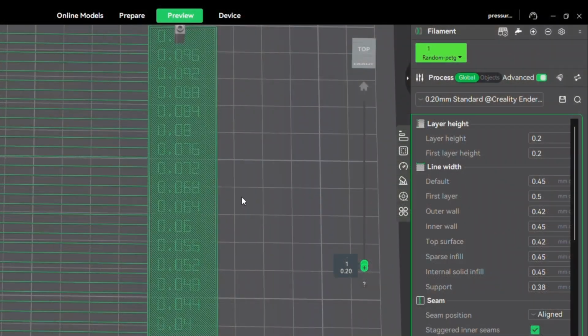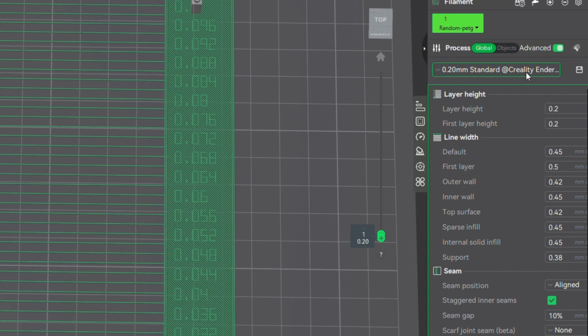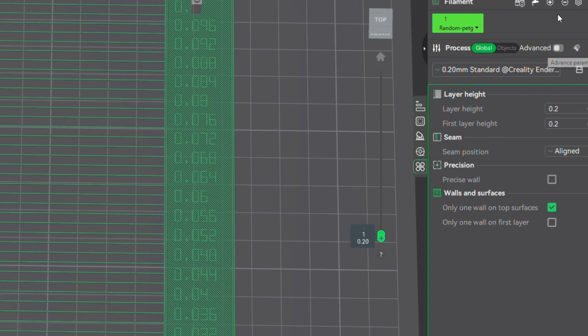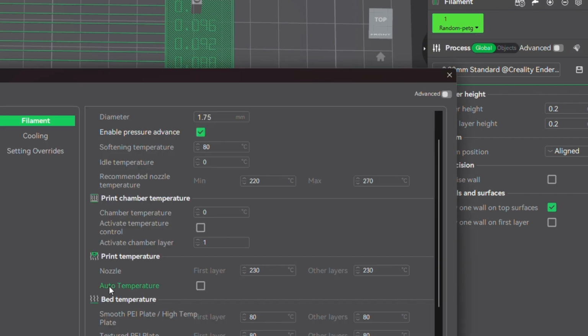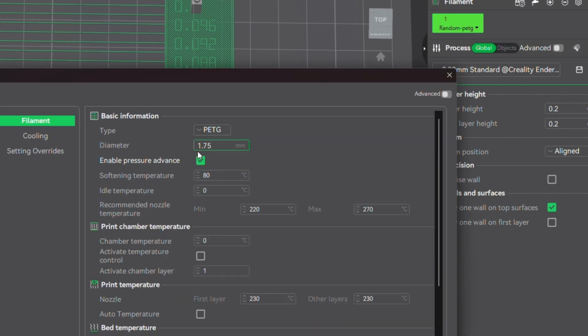So after printing this test, I have got a value about 0.5606. Need to set this value to apply it. If you new to Creality Print, you might be in default mode. So if you try to set value, there will be no field for actual value.